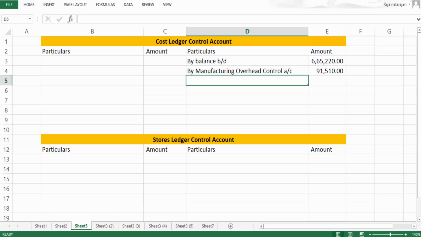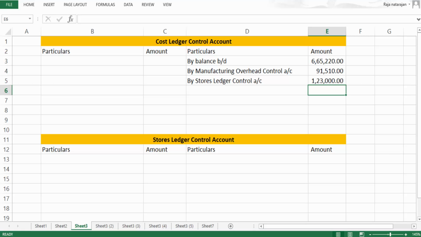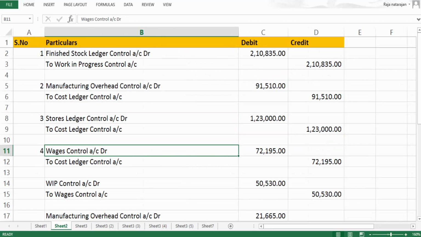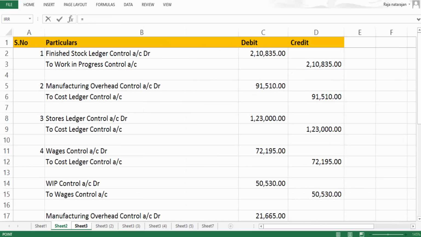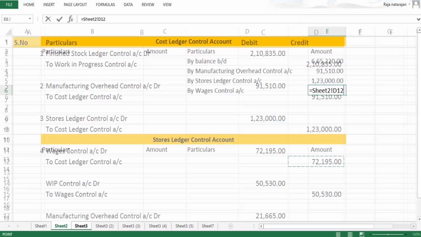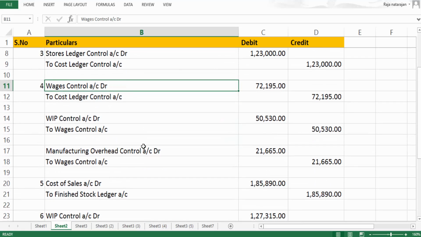So we'll say by stores ledger control account, it is this 1,23,000. Then we also have something from wages control. So we'll say by wages control account, and the amount involved is this 72,195.